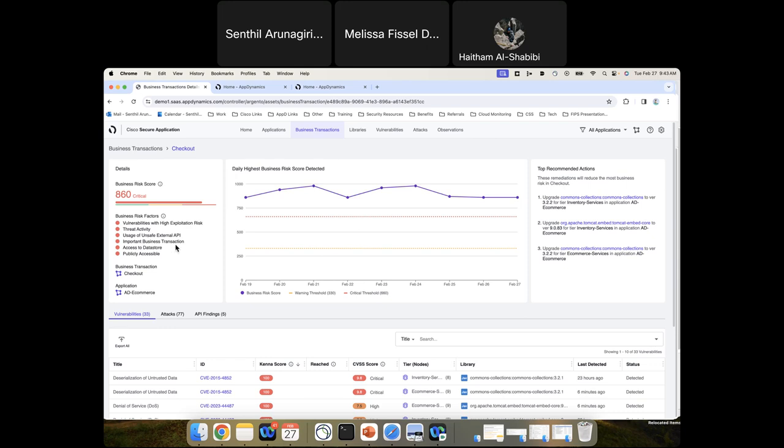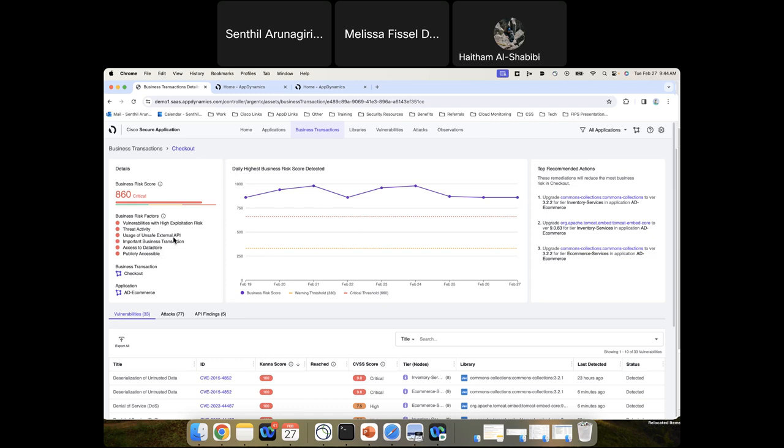Important business transaction: how do we know that? This comes from AppDynamics, right? That is where you as a user say, this is an important business transaction for me, to care enough about it to have a separate name and capture it as a business transaction, which automatically gives us some idea about the business impact it could have. And as you know, impact and likelihood are the two things which go into any risk measure, right? Then it also finds out that it can access a data store and it's publicly accessible, and that is your attack surface input.